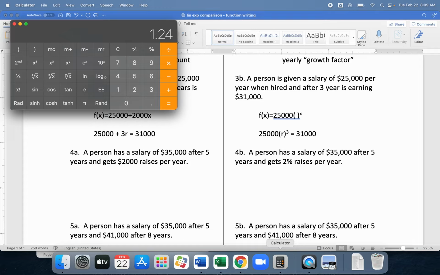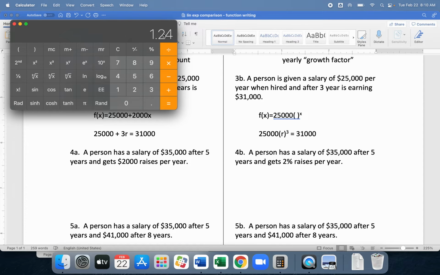Or I've done the first step of solving this equation. I figured out what R cubed is. Using my 1 year growth factor 3 times has the effect of multiplying by 1.24. But what I want to know is, well, how much is this per year? So we did the division. Now I have to take the cube root to get my 1 year growth factor if I want to write it in there. Now, there's 2 ways I could do this. I could write the 1 year growth factor, or I could not.